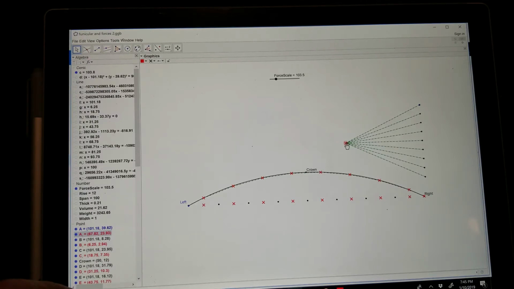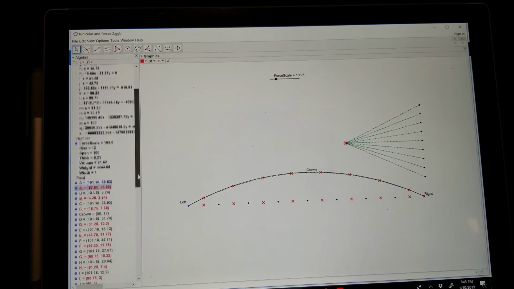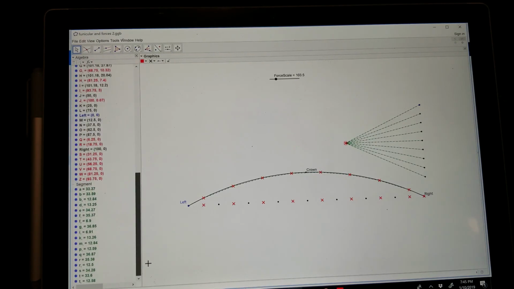Now this ray, the length of this ray is the length of the longest force. Remember, this is the force diagram. So I will find this ray that is called segment Q for me. Segment Q. You could actually find segment Q with a number in here. It's 36.87. But don't type in 36.87 because it changes.